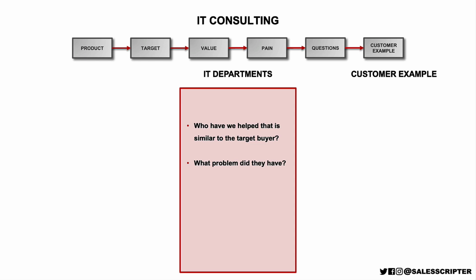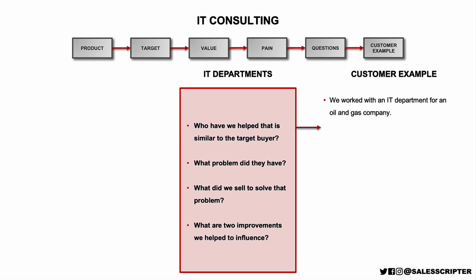Maybe think of a problem that they had before you started to work with them, and then what did you sell them to try to solve that problem, and then think of 2 improvements that you helped to create by providing your product or service. And so following that guide there, we can come up with this customer example that we worked with an IT department for an oil and gas company.